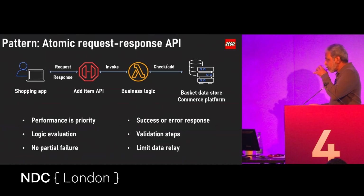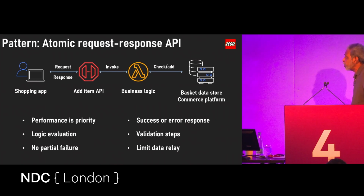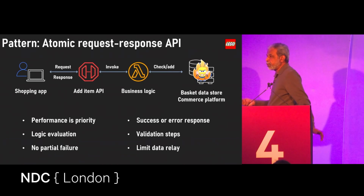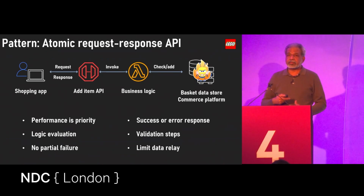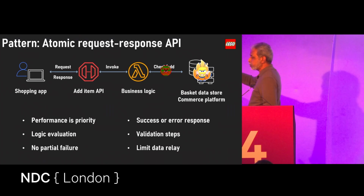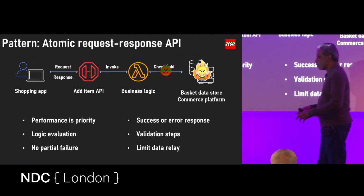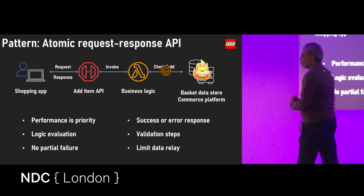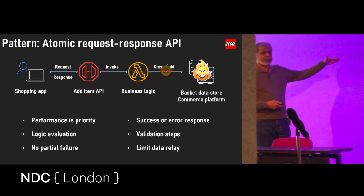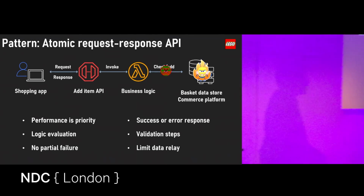And the validation step is crucial because that's what makes it mostly successful or failure. And the thing is, though it looks simple, what if your platform, the third party, is on fire? Okay? Because that needs to be taken care of. So now you have a broken circuit. We'll talk about the circuit breaker pattern later. So this is something we need to take into account. Even though the synchronous pattern looks very simple, it can trip everyone, okay? Especially in a high volume situation. These are the things that we need to keep in mind when we implement these sort of things. So this is where the circuit breaker or the caching and so many other aspects come into the picture.